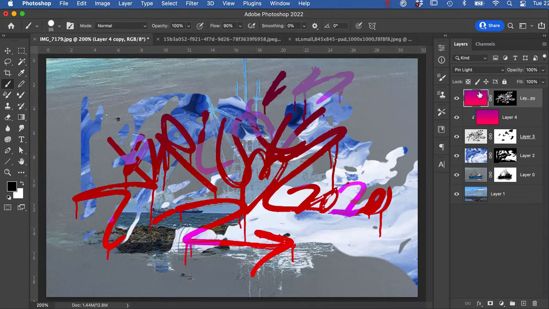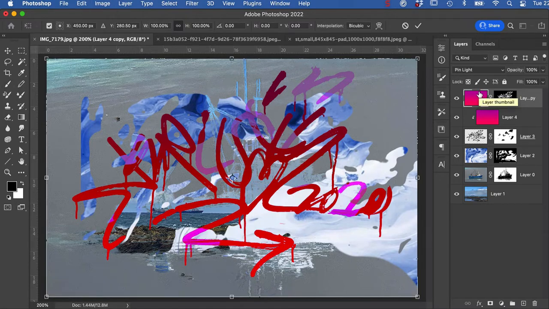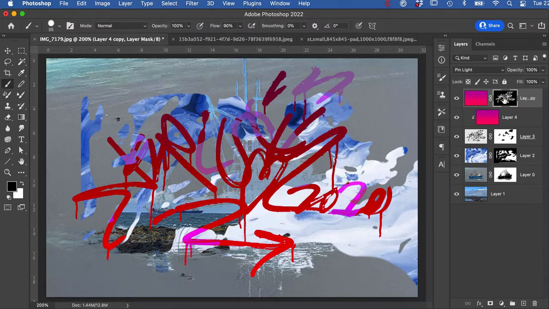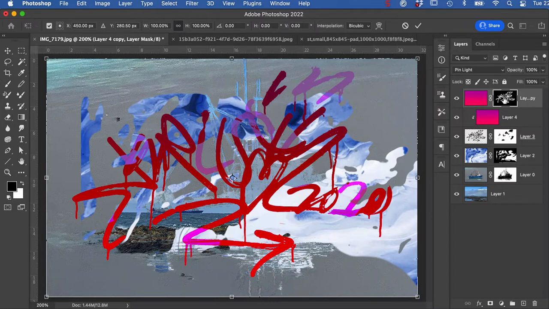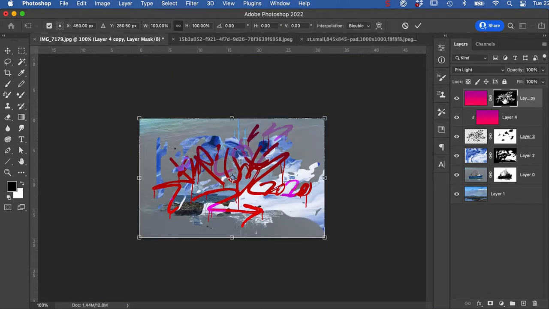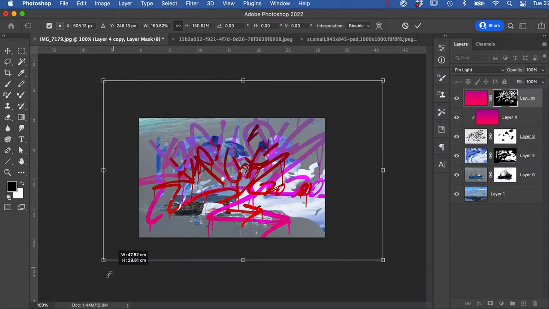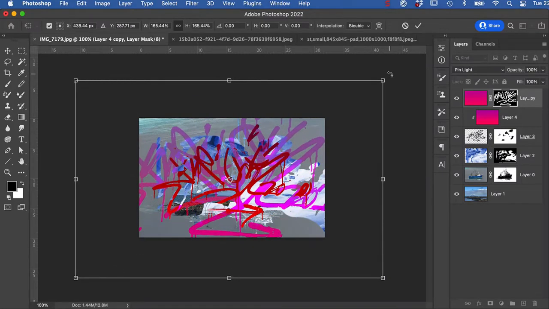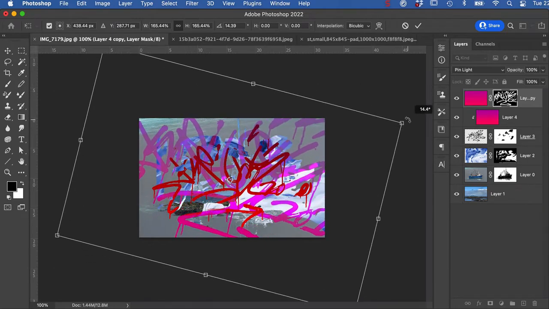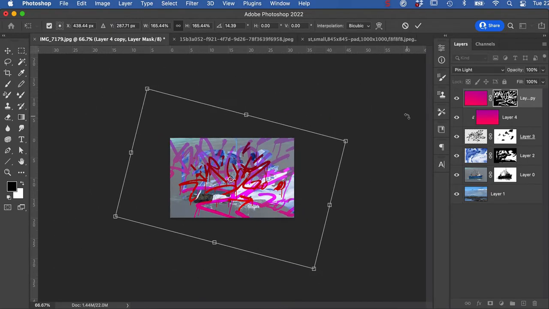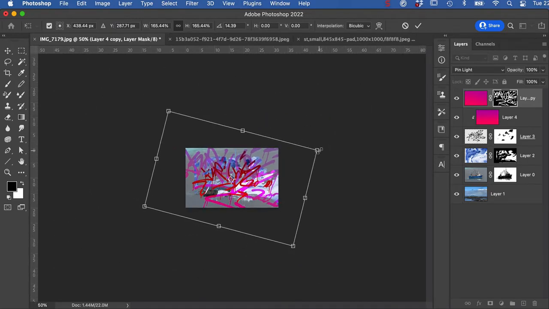This time I'm going to go Command T, except I need to click on the mask, go Command T. I'm going to scale it, I'm going to rotate it, Command minus, I'll scale it a bit more.